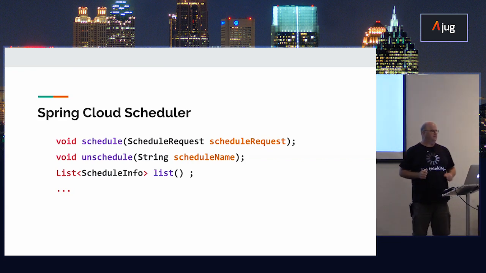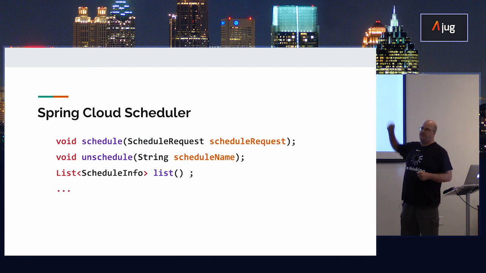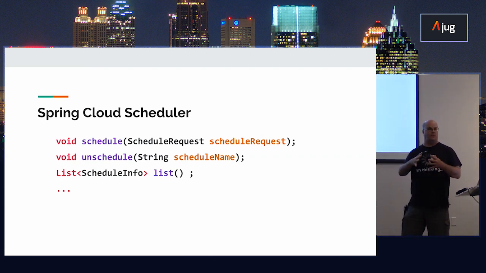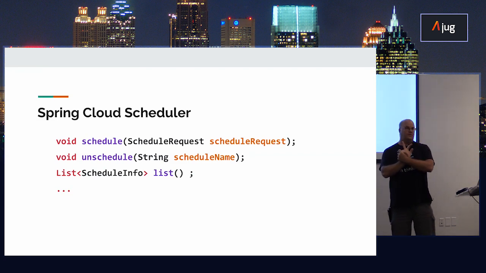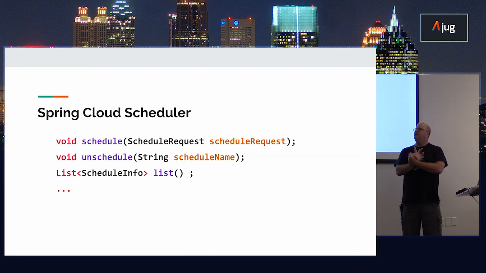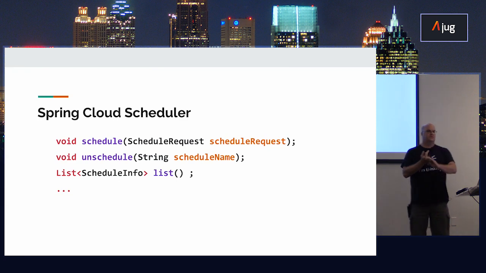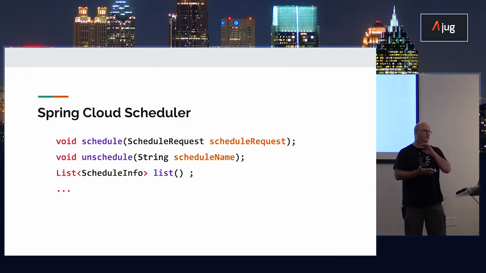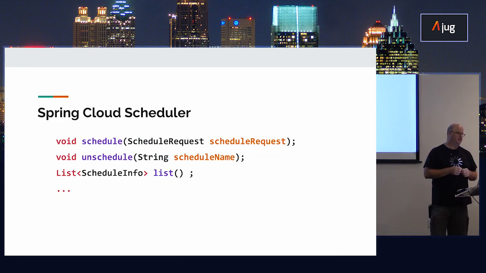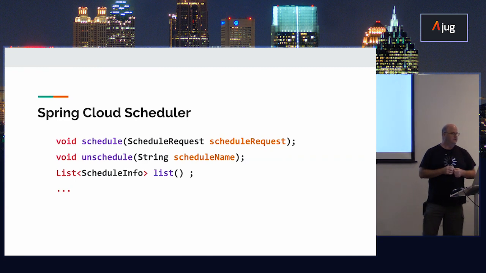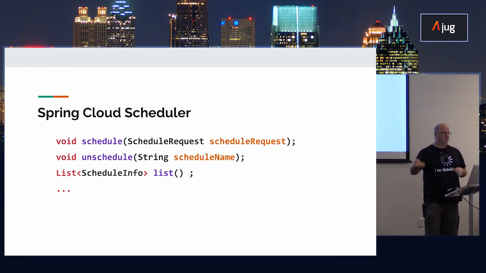So in this case, the first one is a schedule, where you pass in a schedule request. A schedule request is nothing more than what we just discussed. It's a schedule name, the app repository along with the app location or URL to pull from. It's going to be the command line arg properties. It's going to be the associated app name. So that's what's going to be in that request, and we'll show you that in a second in real live code. The other is the unschedule, where you pass in a schedule name, say I want to remove that, and then the various listing options that you can use to retrieve a list of those schedules.